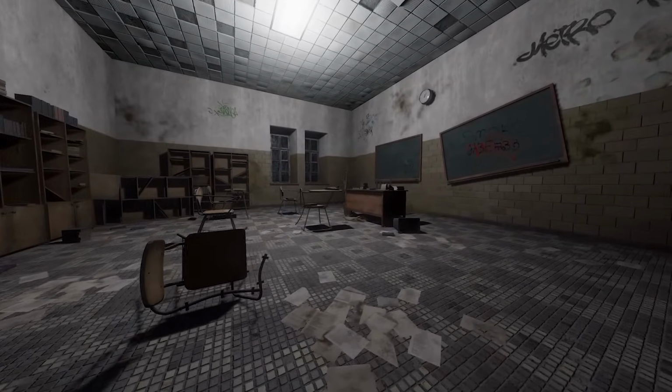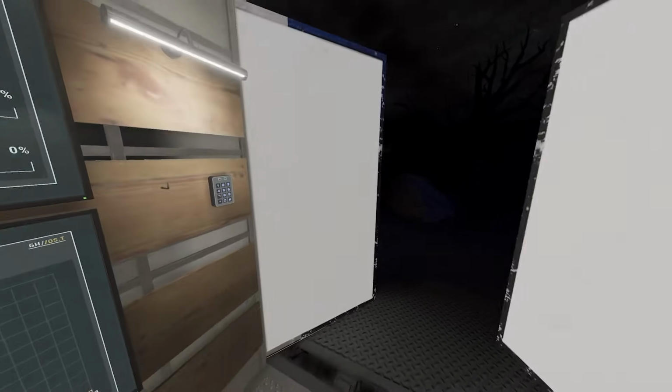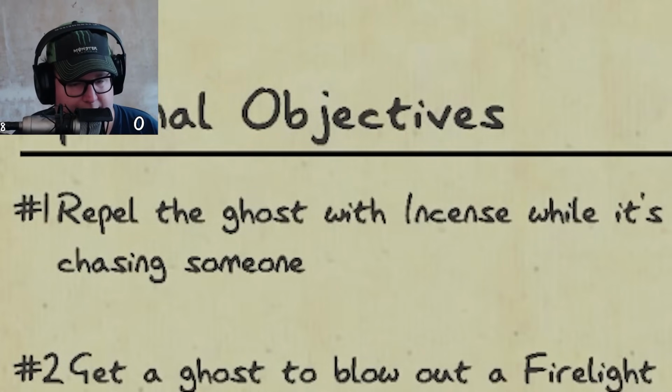Factoring this in with the chance to get the right objectives, we're looking at an astounding 0.3% or an average of 303 resets. And then you still have to do all the things to make it out alive. And I did. Repel, firelight, cleanse.